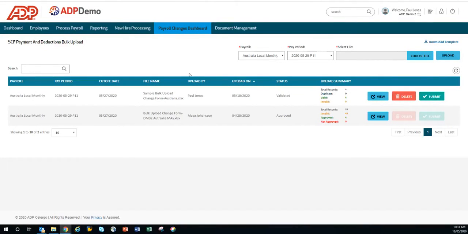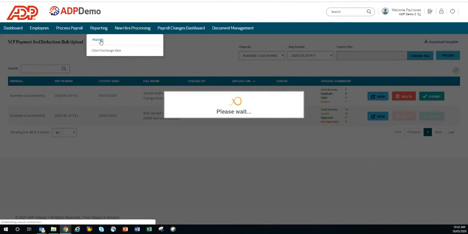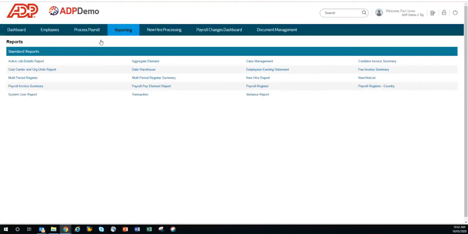Then once you've submitted all those changes, a key area is the reporting side of things. So within the solution, we can also hold your exchange rates, where we can then allow you to report in different currencies. So let's look at some of the global reports that are available. So these reports are the global reports, and they're the same regardless of which country you're in. So they look and feel the same. Again, just trying to make it easier and simpler for you to manage the payrolls in each country.